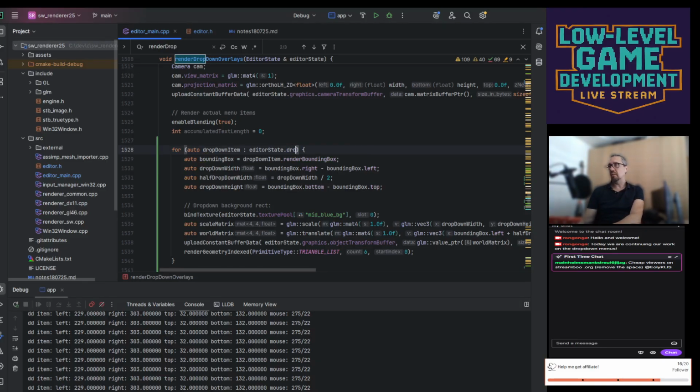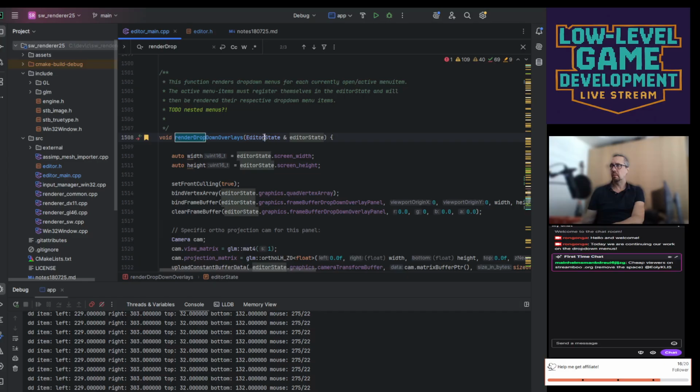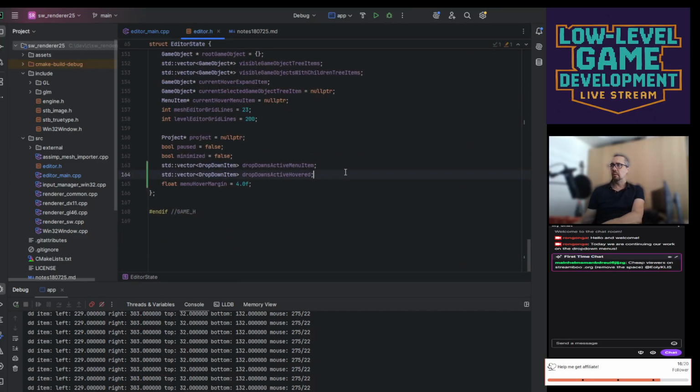Yeah, we will really just call these dropdowns active, and we will completely change the way how we define those. I think that kind of still makes sense. Dropdowns active, however, that doesn't make sense. Dropdowns active. Okay, these are dropdowns active.